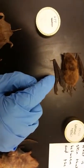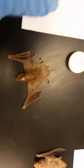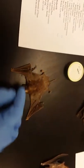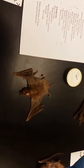Guess next this guy. Is this the red bat? Which one is the Lasiurus borealis? This guy, right? I feel like these are the common names. Lasiurus borealis, this skull right here. I don't know which one it goes with though.